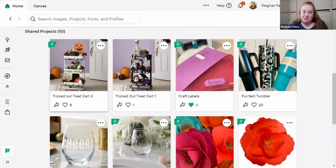So then you can also see these two different versions of the tricked out treat cart. The one that I showed you live is this one that says "To trick or to treat, that is the question." This is on the black cart, and then the white cart over here is the one that I'm going to be working on with you in class today. So we're going to be doing some of the little village with all the different pops of color. We're going to add the words trick or treat.